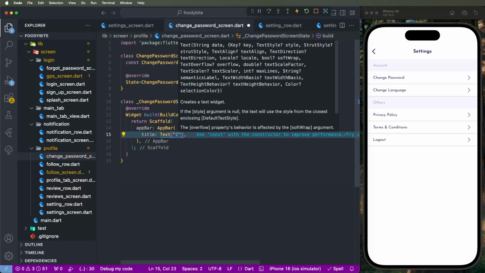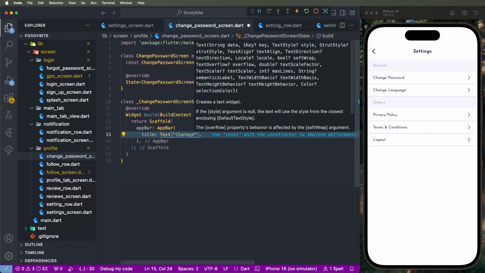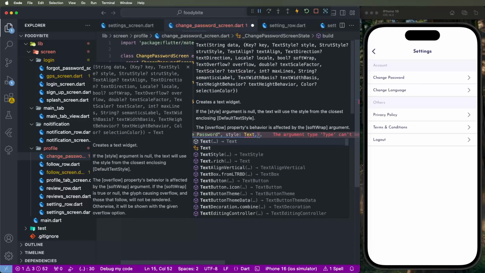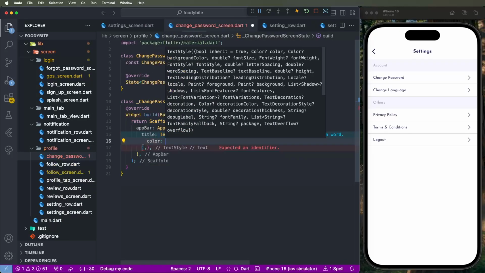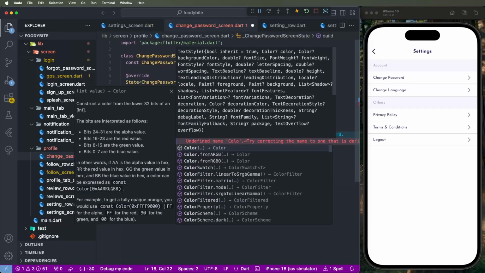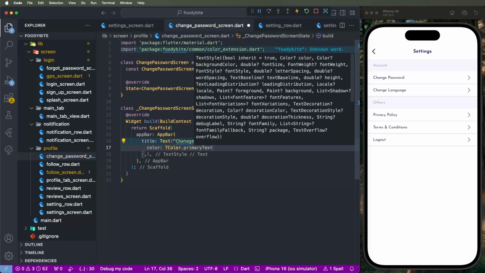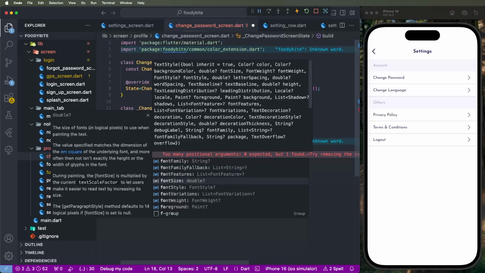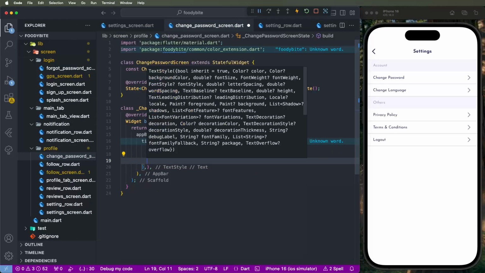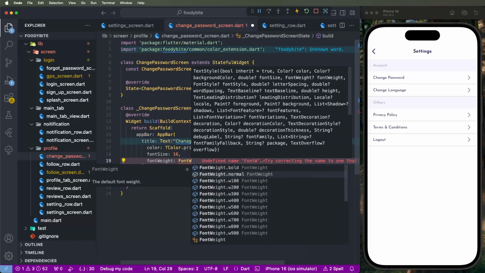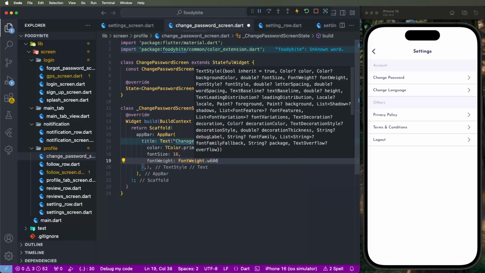We need to set the title as Change Password, and we need to set the style: text style, set the color to TColor primaryText, font size 16, and font weight 600.